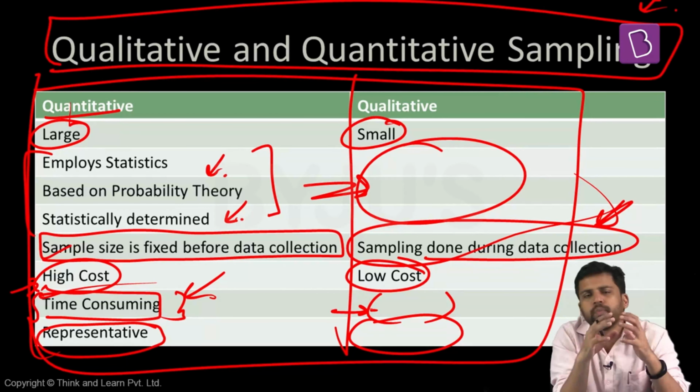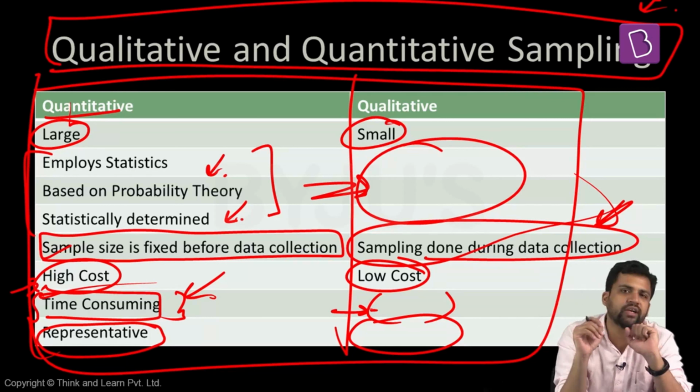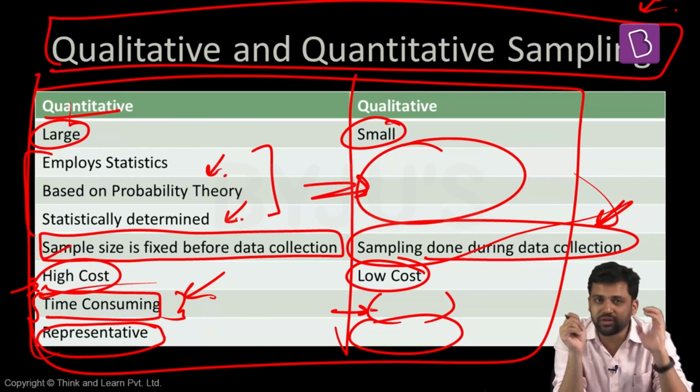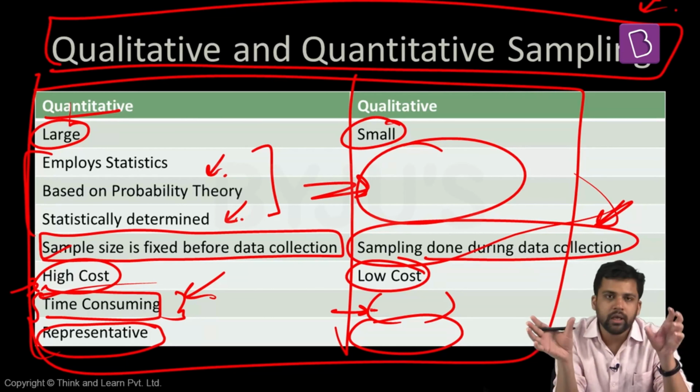So with this, we come to an end of the discussion on sampling. In this session, what is very important for us to understand is the meaning of sampling, why we need sampling, what is the purpose of sampling, what is the reason for sampling, and what is the advantage of sampling. We need to understand the different kinds of sampling methods, probability sampling methods and non-probability sampling methods. What is the difference between these two methods?